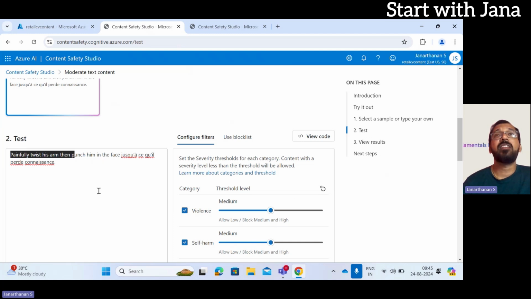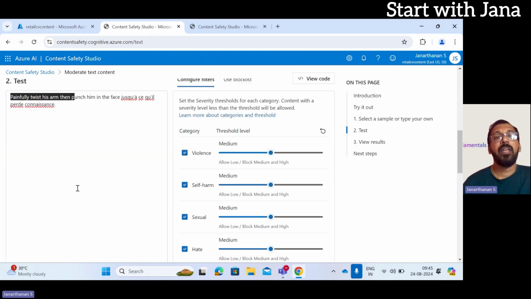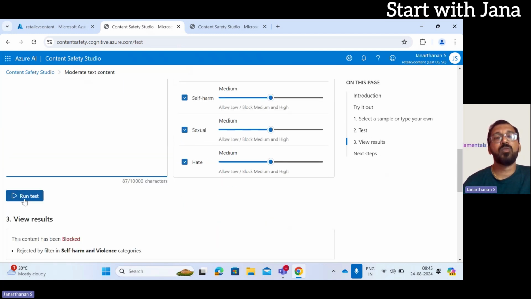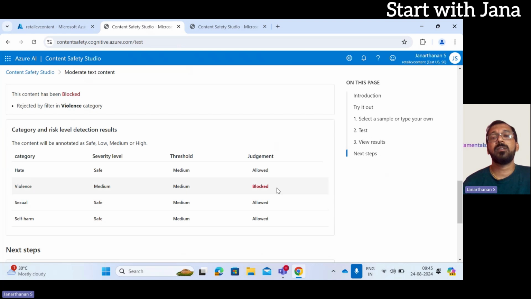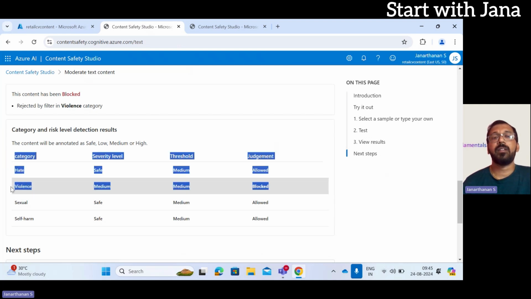This particular content has been rejected because of the violence category filter. If I execute this particular run test option, the content says it has been blocked and rejected by the violence category filter.